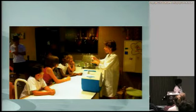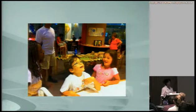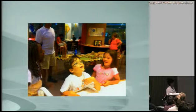future scientists right here, all wearing their goggles, and we would make big soap bubbles, and it was crazy. Kids loved it. And you can see him. He loves it. He is so excited right there. The joy of a child. So that's what I got to see every day when I worked in the space. It was a lot of hard work, but as you can see, it was extremely rewarding.